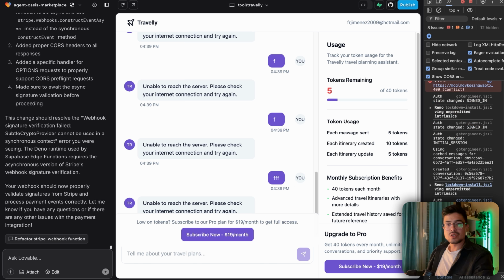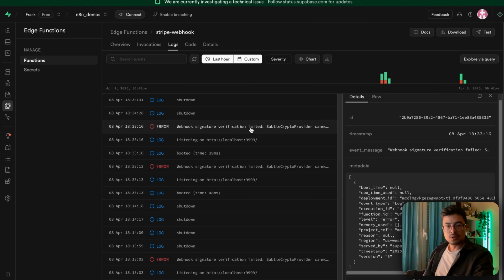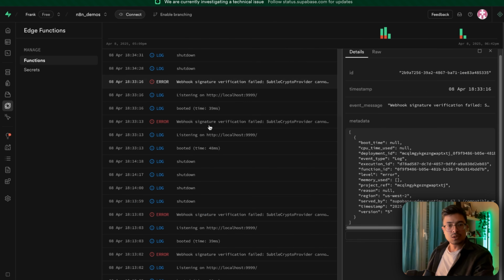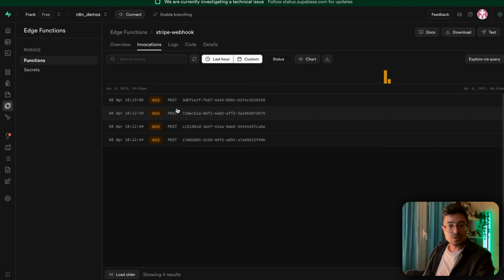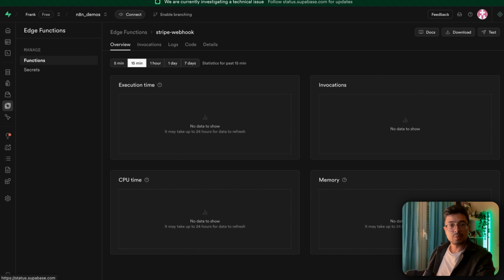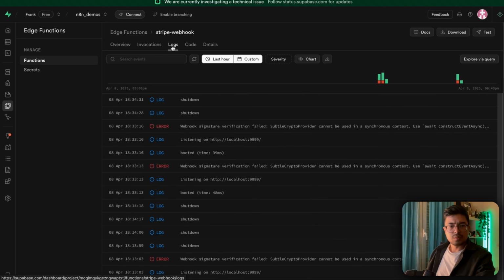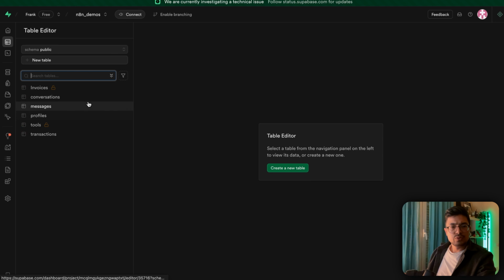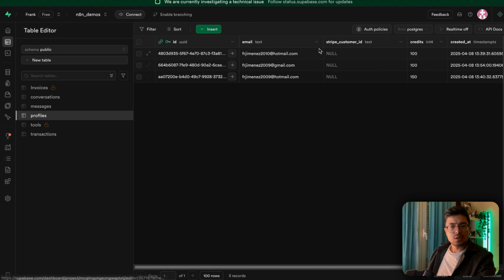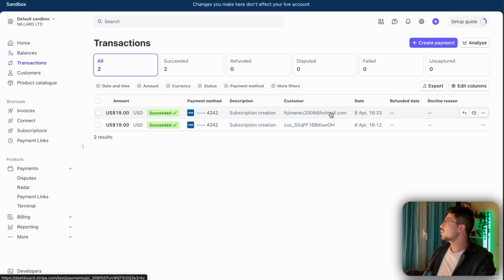We're signed in and there's still something going wrong with the tokens. So let's check here. So we have another error happening at 42. So we still have this 400 error happening at 42 past. So I don't know why. We perhaps need to refresh that. So 42, it's weird. So you didn't receive anything. I want to know if, nope. So nothing. So the payment was made at 33 past.